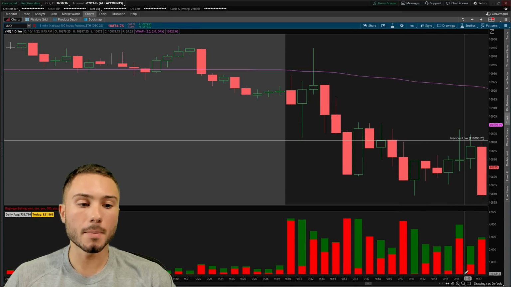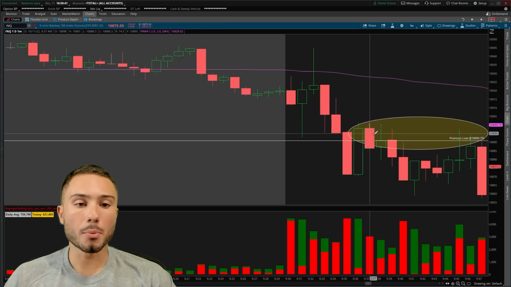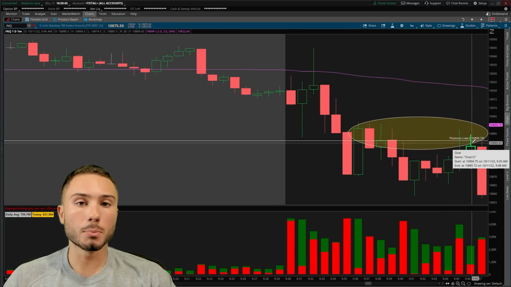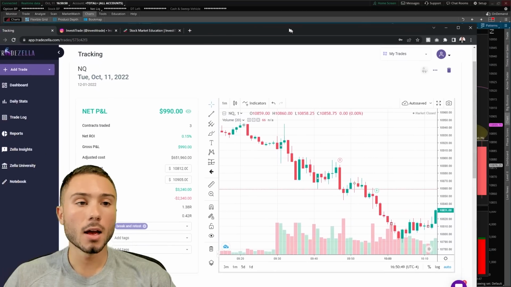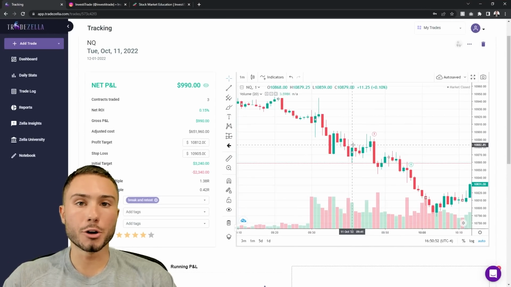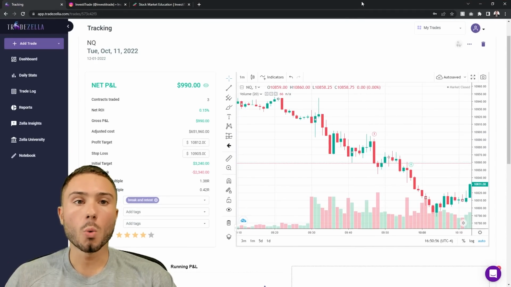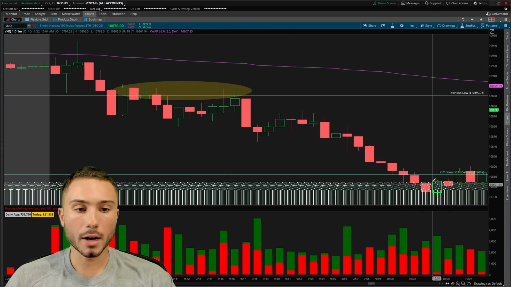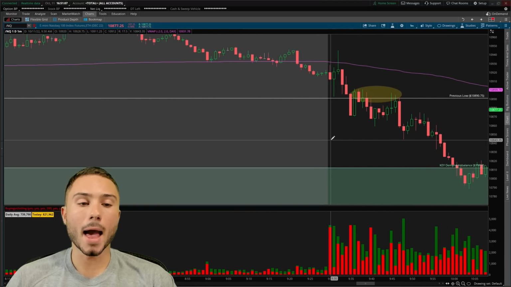So we broke below this demand zone, and now we're starting to see this type of structure right here where we have a previous high over here and now coming back into this level of old support, now resistance, and it is rejecting. So at the 9:47 candle, I played the NASDAQ short, reduced size due to the current market conditions, and my target was the demand zone all the way at 10812, which was the nearest demand zone down here.